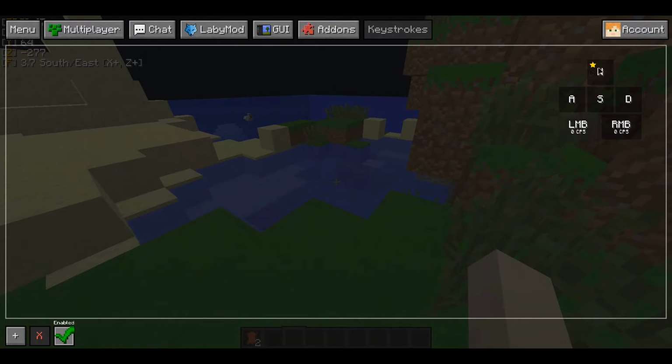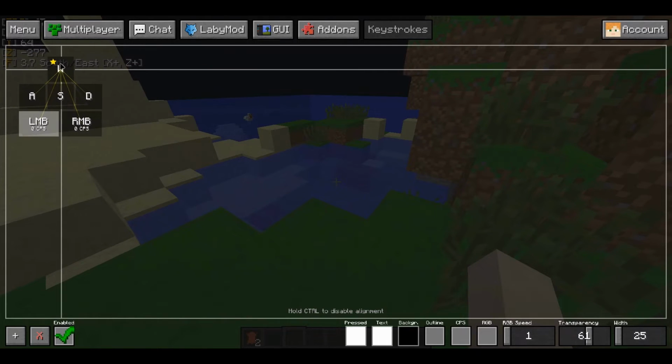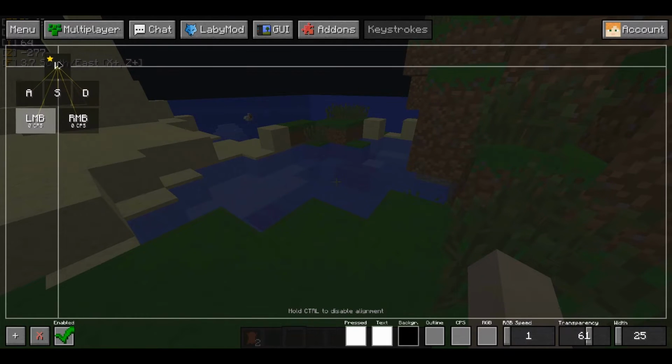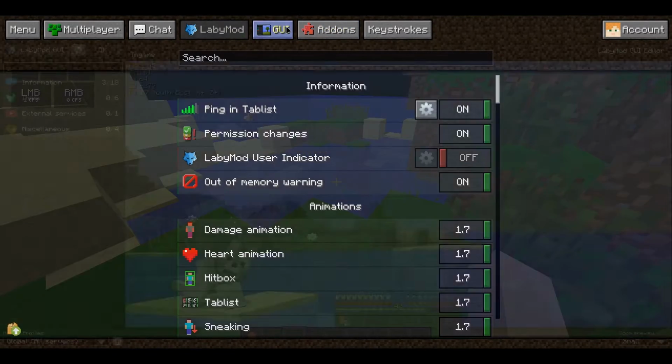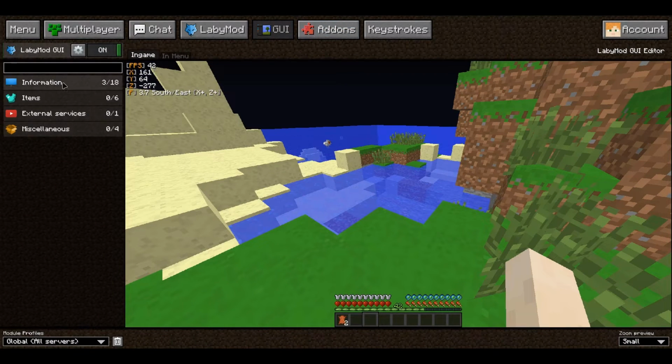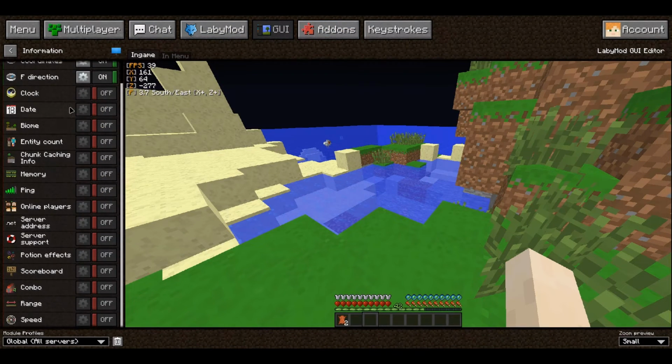So yeah guys, now I can just move it here. I like to keep it on this side, and FPS is all over here, and you can also enable a lot of things, really a lot. Combo, range, speed, everything you can enable. I'm going to enable ping.